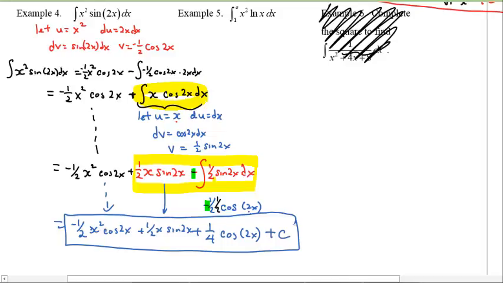Okay. Our last example today is one where it's no longer an indefinite integral, so you won't have a plus c in the end. It's a definite integral, which means you're going to have to evaluate it using the fundamental theorem of calculus. More work. That is correct. But the steps are the same. Try to find the antiderivative first, and then at the end, plug in the integration limits. Okay, I'm going to let you try this one yourself as well. Remember, LIPET.